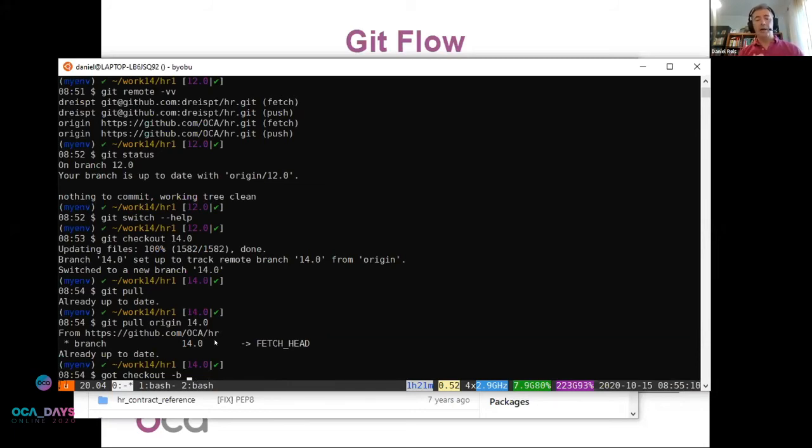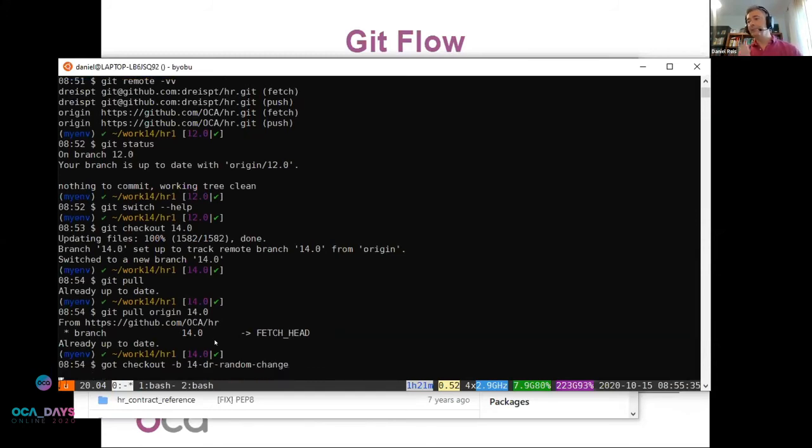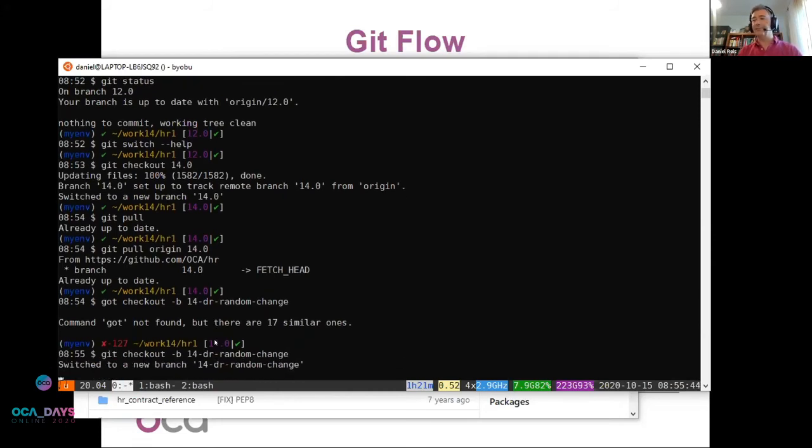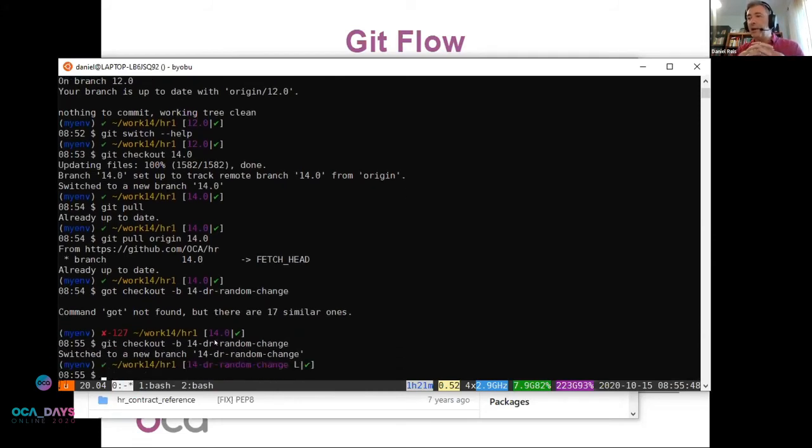For me, I like to start with the version this is for. If I'm using a shared fork, like the company fork, I like to add the name of the author. So this is by me. And this is now a brief description that I can identify what this is. Random change. So this could be the name of the module contributing or the name of the module you're fixing. Of course, this doesn't work. Okay, so now I have a branch I can work on, and I can start adding my changes.